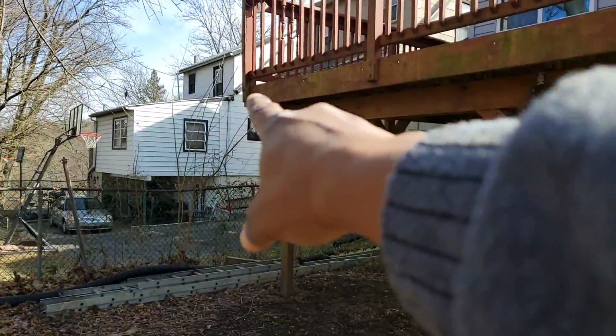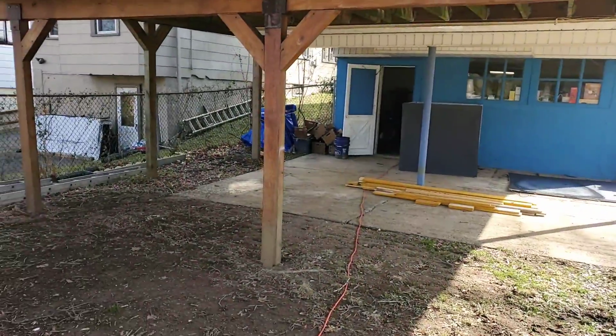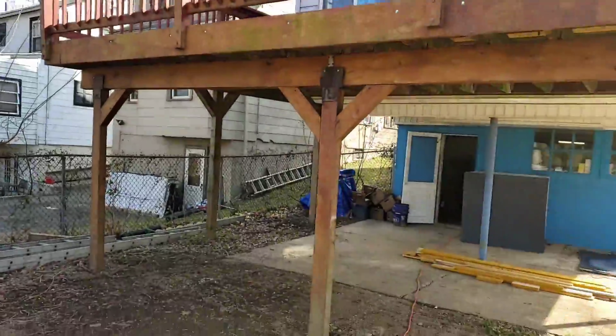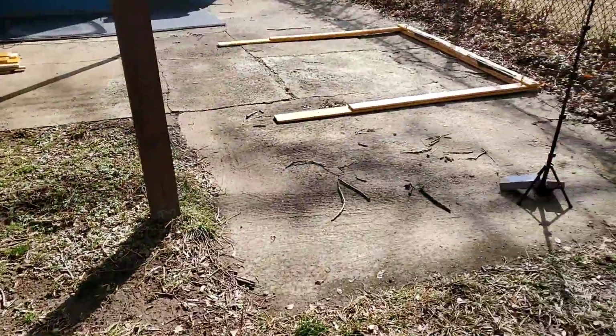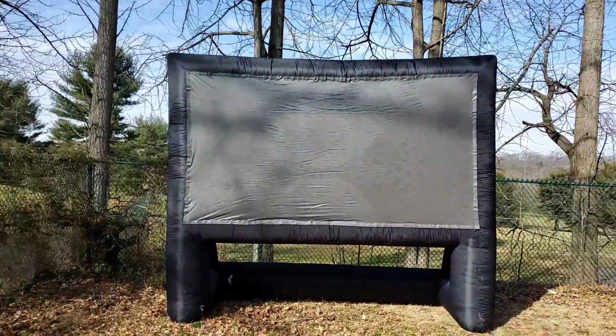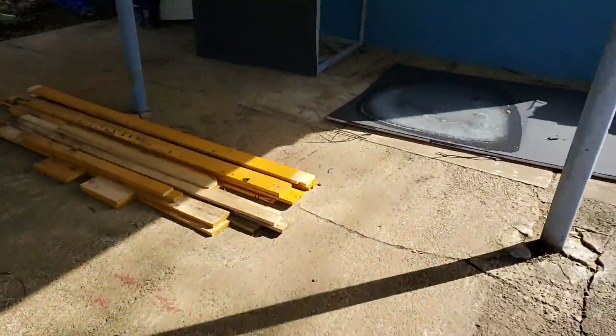So it's going to come from the top of the deck, all the way across here to here, and this time I put a splash guard in so mud doesn't splash all over my screen. At the top right there, we're going to put the 126 fixed frame in. And then over here, we're going to have the inflatable put in. The inflatable is going to be quite nice. I can't wait. All right, so this is some of the screens we have.